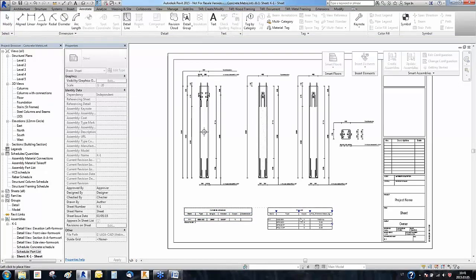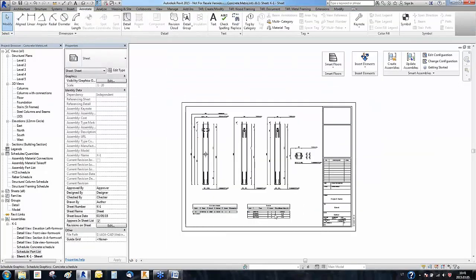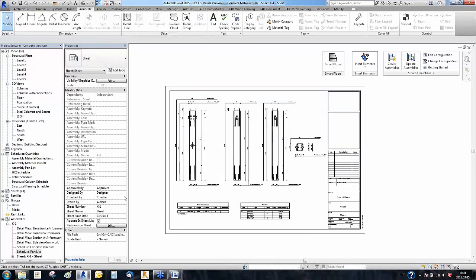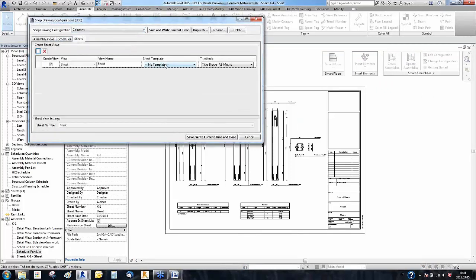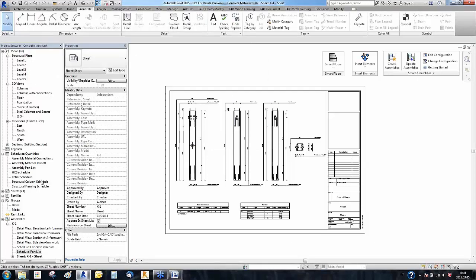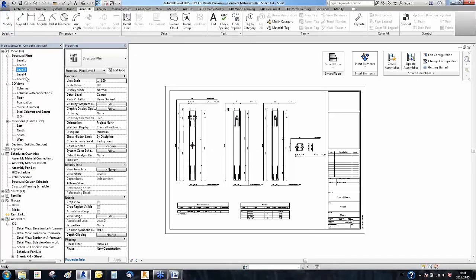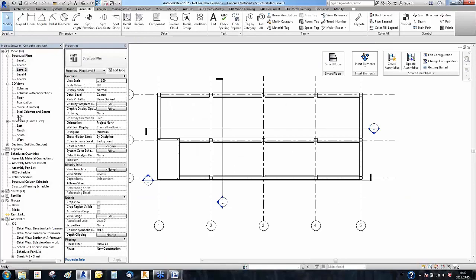It's pretty much the same workflow as it was with the wall panels. If we choose a configuration to use this as a template, we can do drawings again.